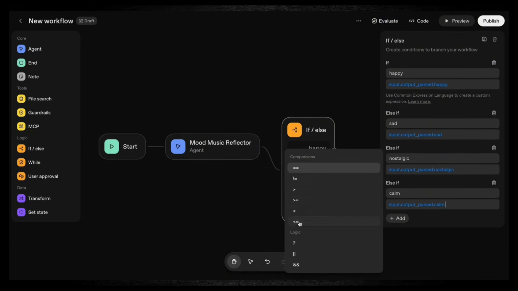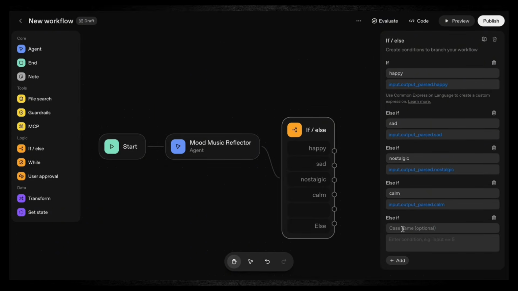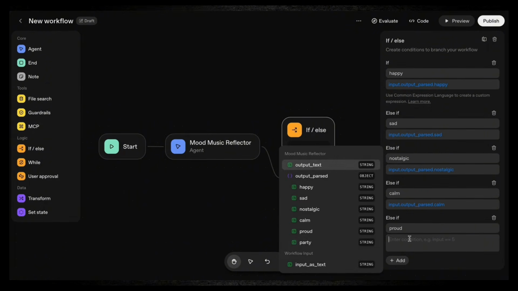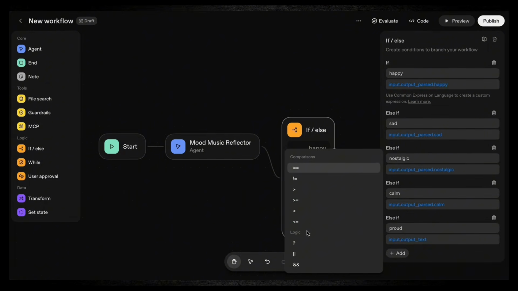This is what makes the agent dynamic. Instead of one generic response, it picks the right emotional path automatically.